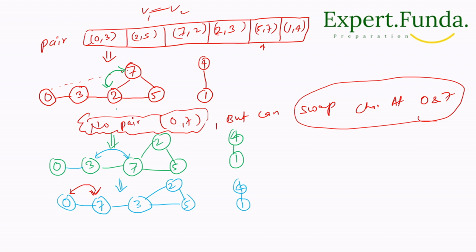So the biggest challenge in solving the problem is to figure out that with infinite swaps, we can arrange all the characters that belong to the same connected component in sorted order.